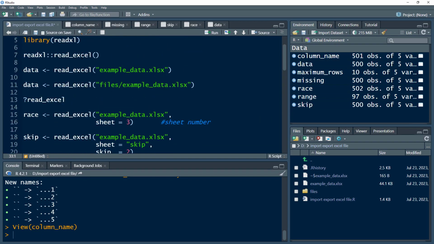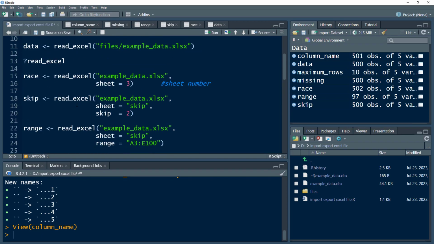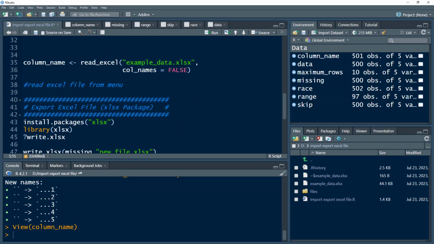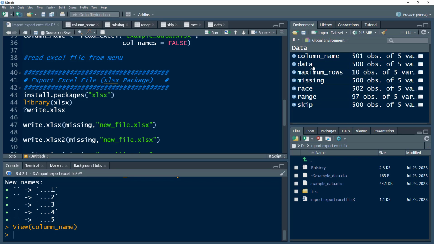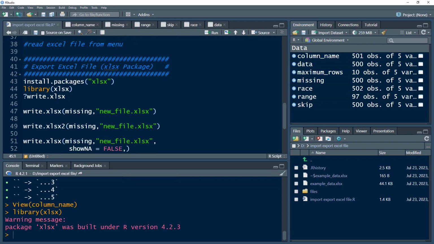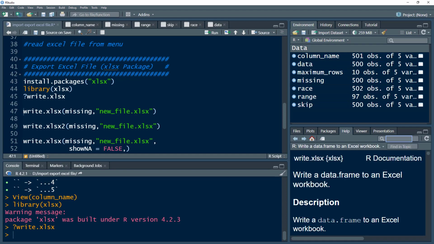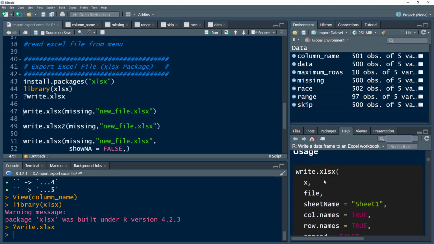The issue with the readxl package is that it does not allow us to export the Excel file. So if we have data in our environment and we want to export it, we cannot use the readxl package. For that, we would have to use the xlsx package. So install it and load it. It works somewhat the same, and there are somewhat the same parameters.